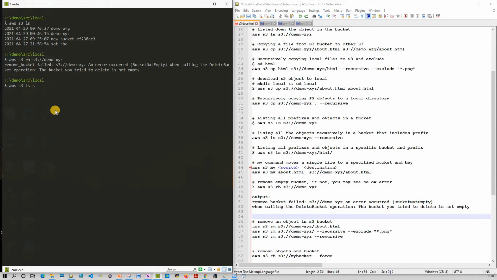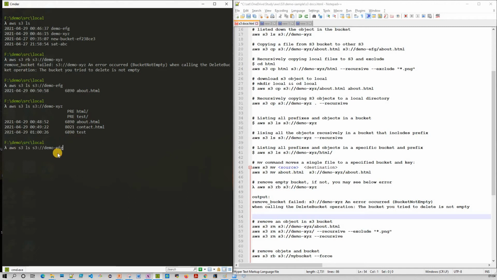ls, and now I want to see what content would be there in my other location called efg. Now you can see that the about.html file is there, and it contains only about.html. And let's go back to this. Instead of this, I want to see what is the content inside xyz, and then we try to remove the content. So I can see that we have multiple files here, and now I want to remove.